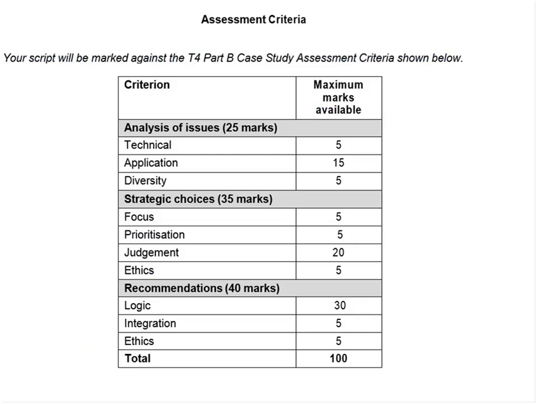There's a possible 100 marks, and as you're probably aware, you need to score 50 marks or more to pass, so it's not that onerous. The marks are available in these areas, and in the post-exam guide we're going to go through each of these areas one at a time to try and understand from previous exams what went well and what went badly. In particular, you've got to look at these big numbers: application, judgment, and logic. In the logic area there's 30 marks, which looks like it's the most important. This is actually broken down into 20 marks for the logic of part A and 10 marks for part B, which is usually some form of communication.